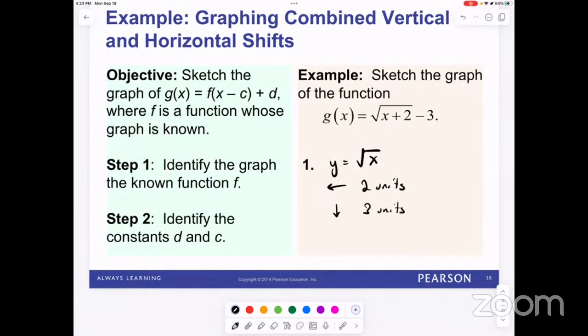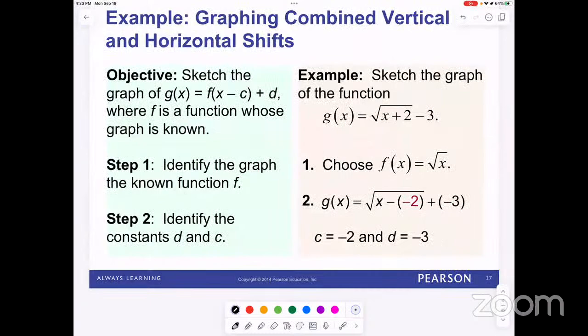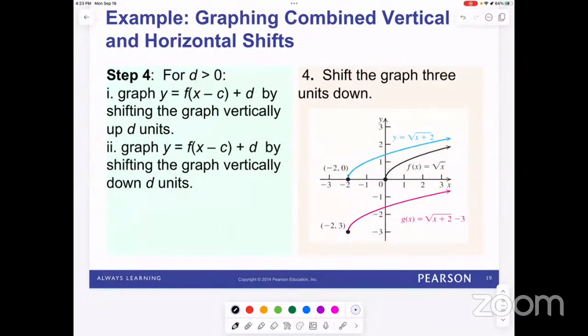Okay. So here we showed our basic function and then the corresponding manipulations. So then we're going to start with the top half of a sideways parabola, move it left 2 units, and then down 3 units, and then that'll be our final graph. And we see it here. f of x is our original graph. When we added 2 on the inside, it moved it left 2 units. And then we subtract 3 on the outside, it moved it down 3 units.